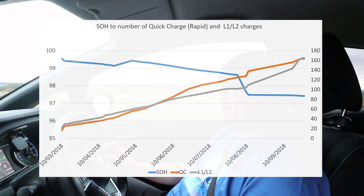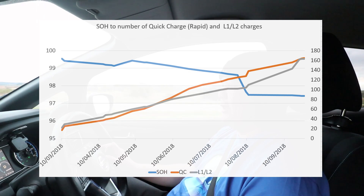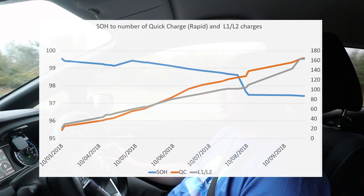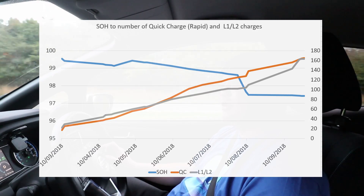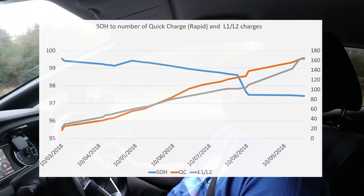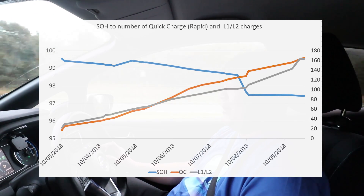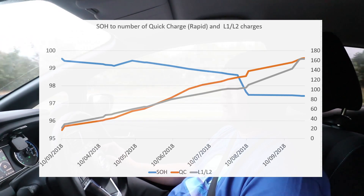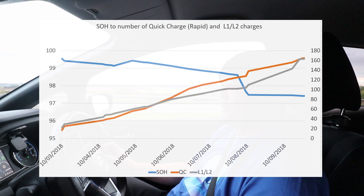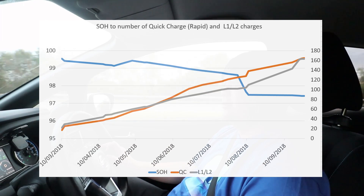The blue line shows the state of health of the car and you can see it's gradually going down. But if you look at the left-hand figures, it's not actually that much — at 97.42% at the moment. There's a little spike that's gone up, and that was actually the trip when I went down to Nottingham to meet Kenneth from EV Evolutions. That trip, I got 462 miles in one day and the temperature of the car went all the way up to 48, 49 degrees centigrade. I managed to do a level two charge at the Franklin charger and that actually brought it up to 100%.